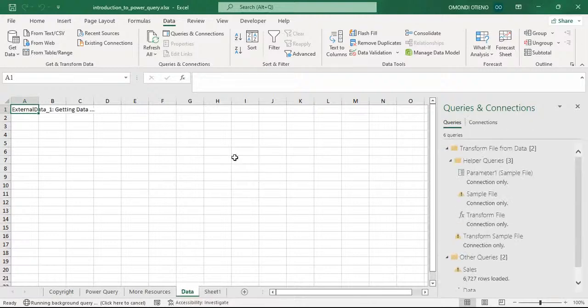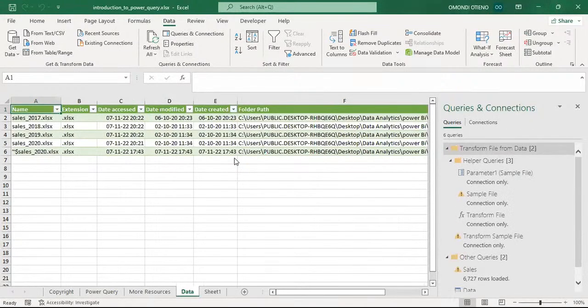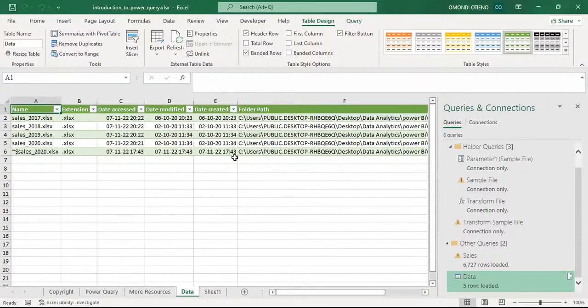Just give it time to extract my information. Now allow me to start making changes to my data. I've combined it.